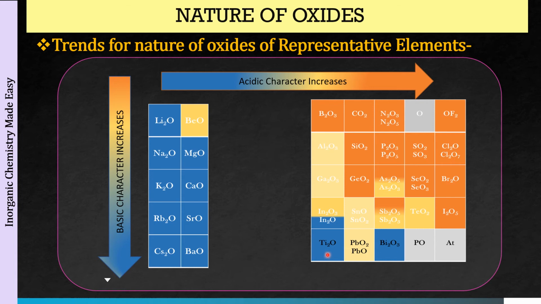Then we have the +2 oxidation state for the metals. There you have learned that most of them are going to be basic, but again you have to just remember the list of the amphoteric ones. So in group 2 we have beryllium oxide. You have just now learned the mnemonic Janabe Ali, so Be was beryllium. Then if you look at group number 14, lower down again +2 oxidation state is possible because of the inert pair effect, the common being +4.